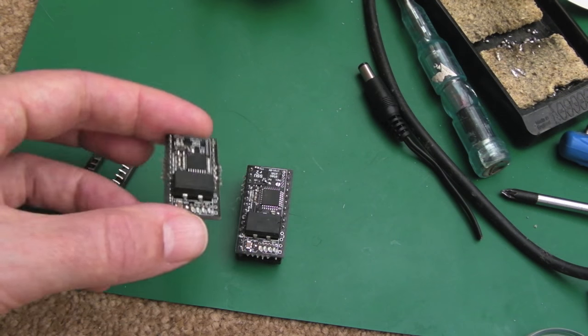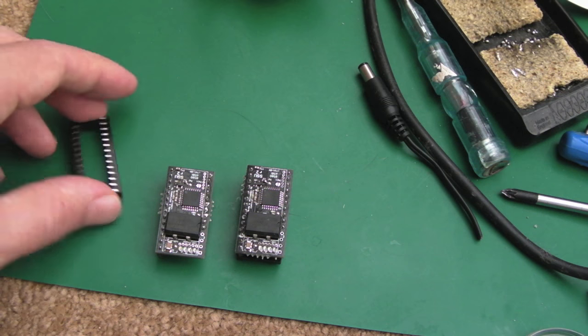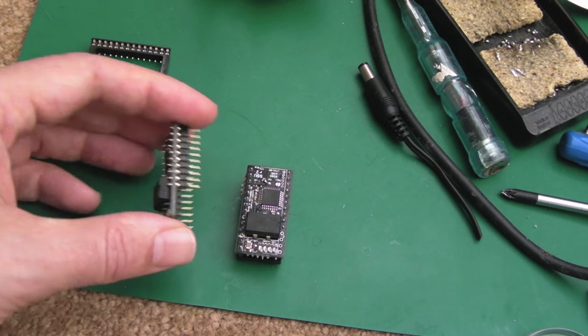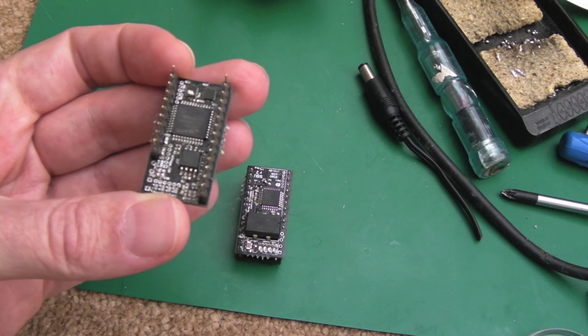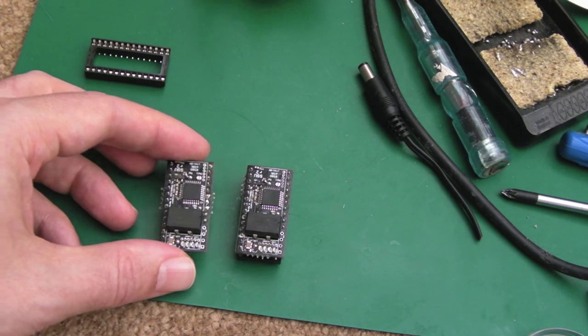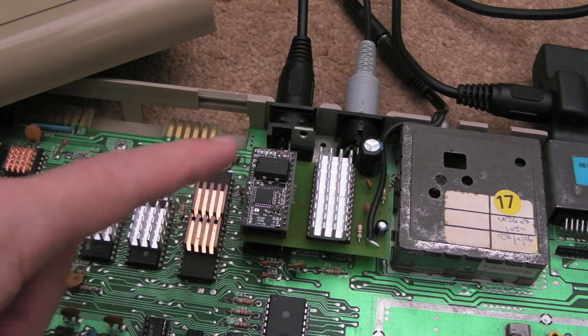It's a brilliant blog. I check that site regularly now because the guy is very experienced, knows his stuff, and it's very interesting. But nevertheless, I thought we'll try one of these now, and we'll run some of the tests, things that didn't work perhaps very well on the original Nano SwinSID, and see how it sounds. So I've got the SwinSID Ultimate in there.